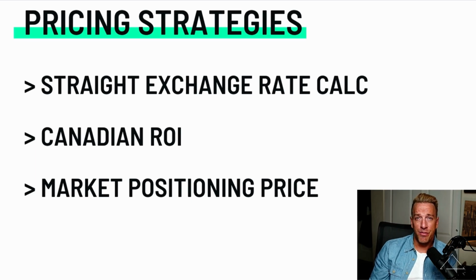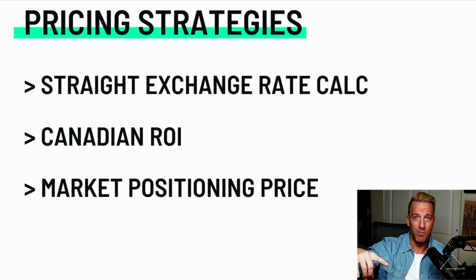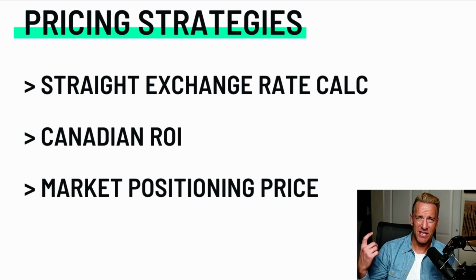So there are really three, or a combination of three, different strategies for how you can price your products. If you're just starting out, say doing the NARF program, you may literally just want to apply the Canadian exchange rate to your price and round it to the highest dollar. So take your price in the US, multiply it by 1.36, and then round it up or down to a normal price. I definitely would recommend rounding. You'll see a lot of people in the NARF program that have weird pricing like 37.26, which is a little bit weird from a customer standpoint. I'd probably just price that at $36.99 as an example.